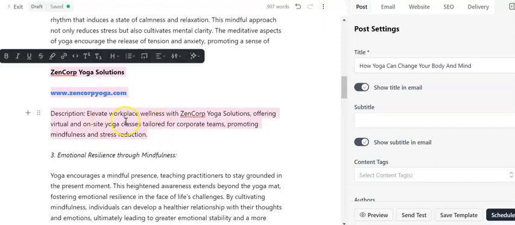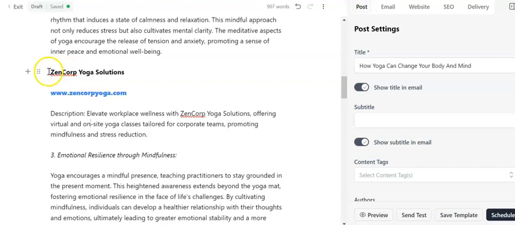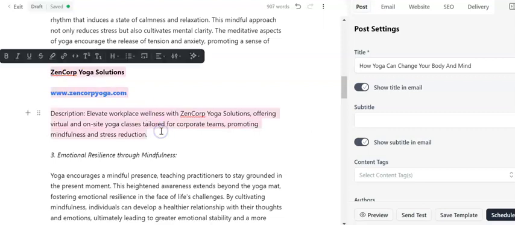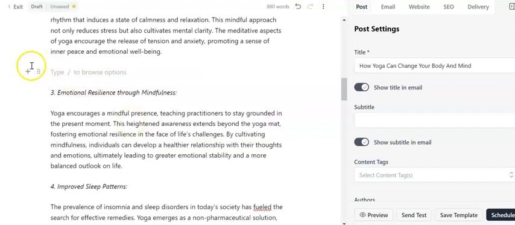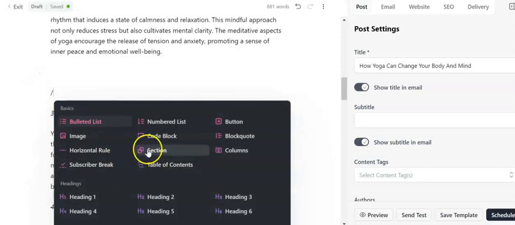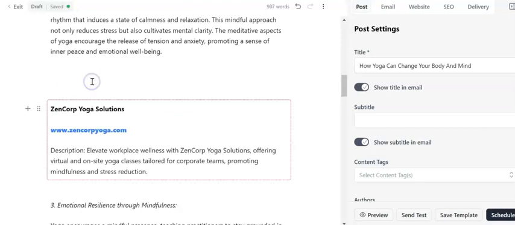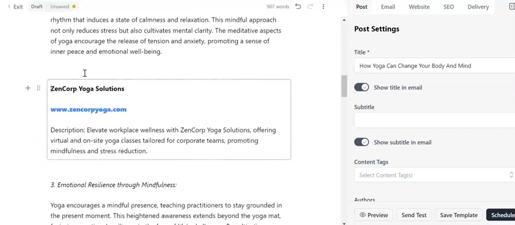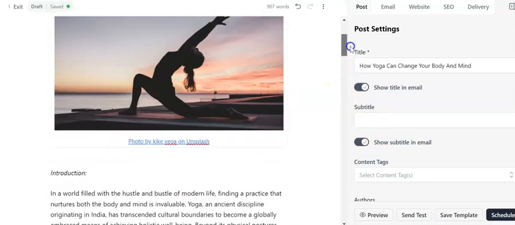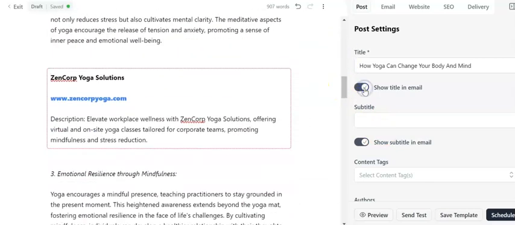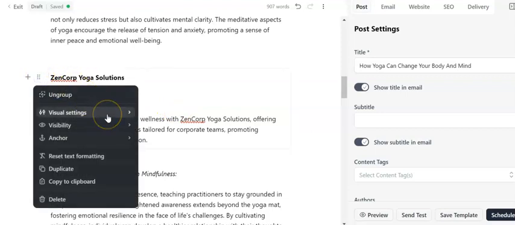So what I'm going to do is go and edit this, just make it look a little bit nicer so it's ready for a sponsorship. As you can see, we've just got the title, the link, and then the description. So the first thing I'm going to do is add in a section that makes it really obvious that this is a different part of the newsletter. And then I'm going to put in the details. Now, straight away you can see that this is something different. It catches the eye and it pops off the page. If I wanted to, I can go through and edit this even further.